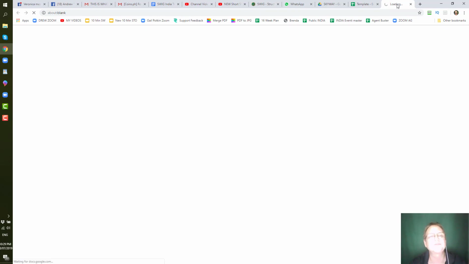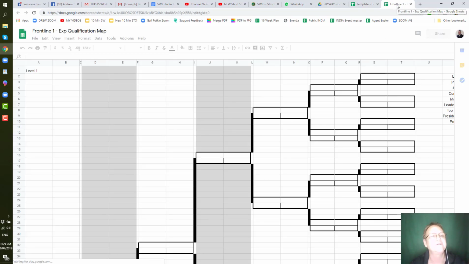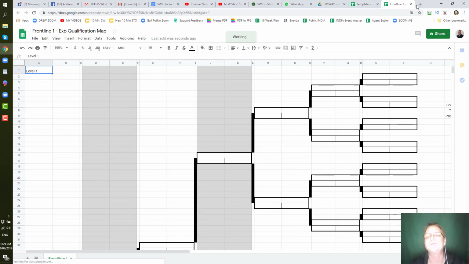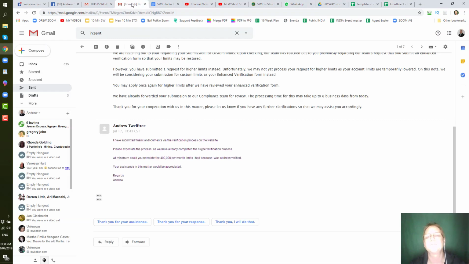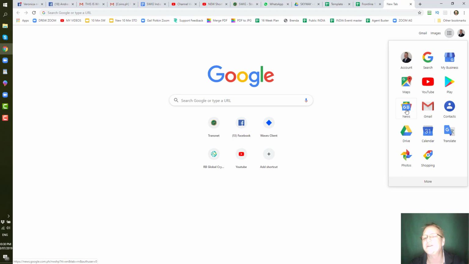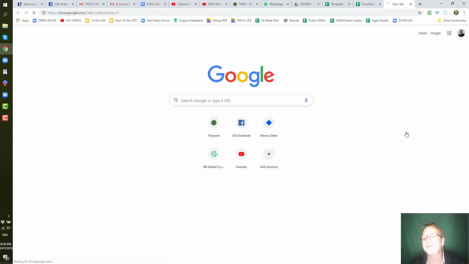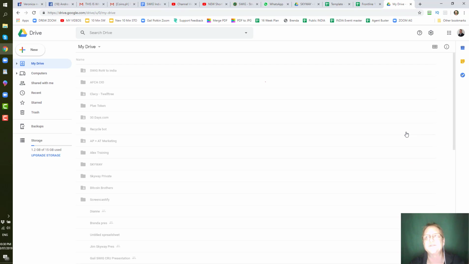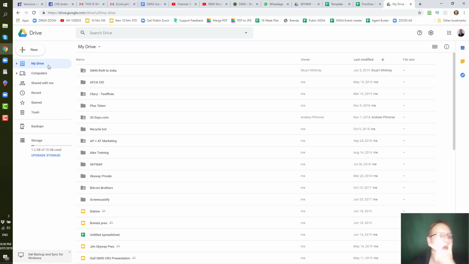It'll say you can add it to your own drive. So then when you go back into your Google Drive, if you're logged into your Google account, when you click a new tab, you'll have Gmail or these 9 buttons here. If you click that, you'll see down here Google Drive, and if you click that, it opens up your Google Drive. Now this is kind of like Microsoft Office, but in the cloud. So if you go My Drive, you can set up folders.